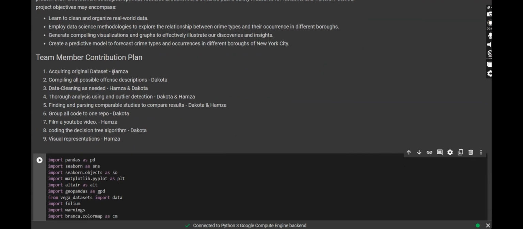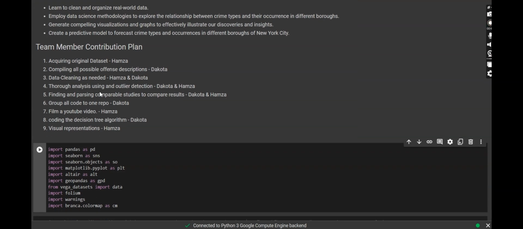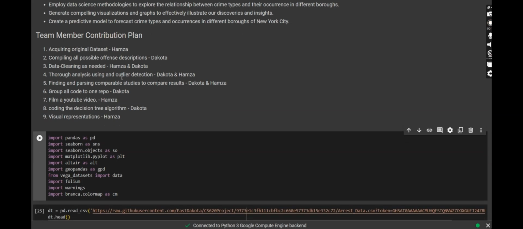So this is our team member contribution. Acquiring the original dataset was done by me. Compiling all possible offense descriptions was done by Dakota. Data cleansing was done by me and Dakota.